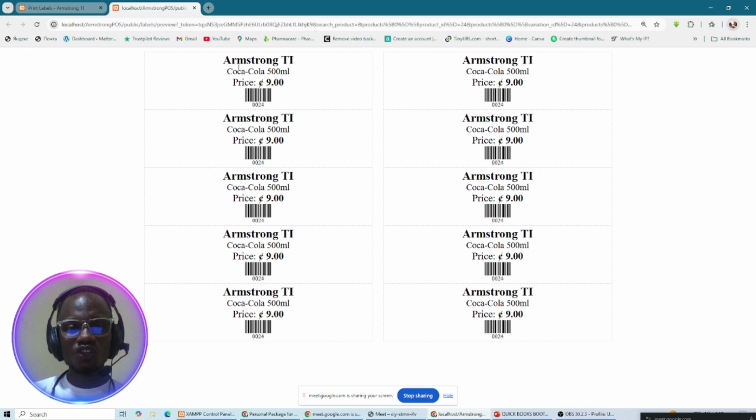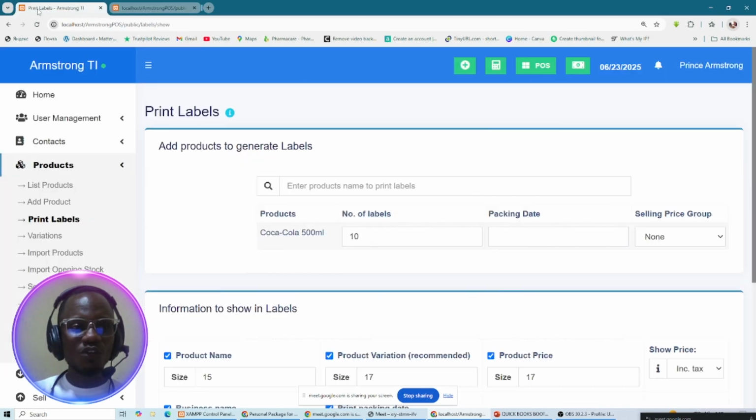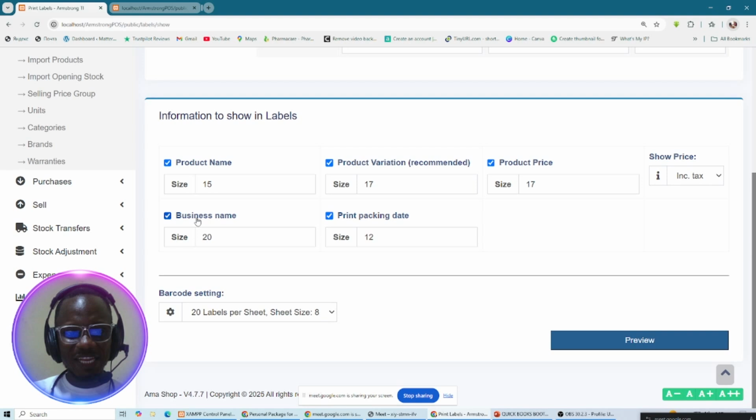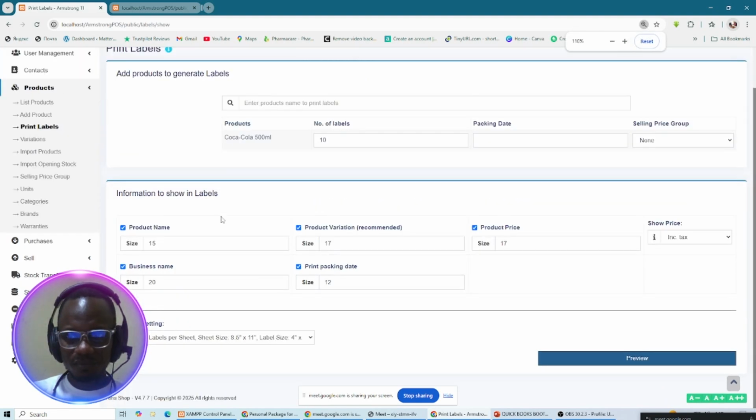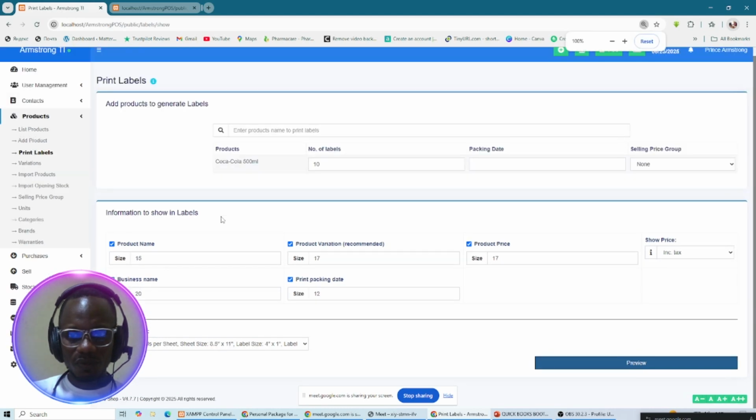So let's say you don't want the name of the company displaying on the label. You can equally go to where we have print label here, and then uncheck where we have company's name here.